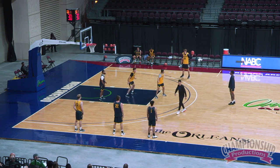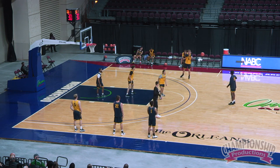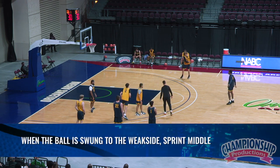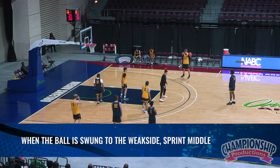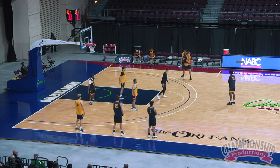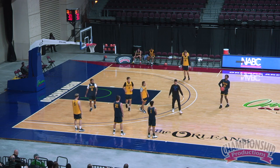So when the ball's back up top real quick, I'm here, I'm in my deny. When that ball gets swung to the weak side of the floor, I'm sprinting again, like we talked about, to the middle, ball foot up, pointing ball in man, okay? Ball gets back up top, boom, we're out, back to deny. All right, taking it away.